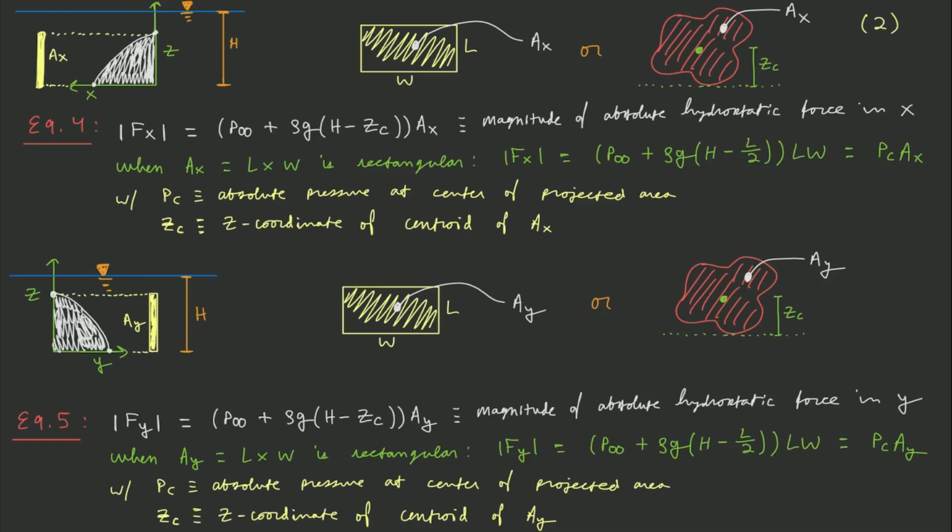If the projected areas are rectangular, then calculating the area Ax and the area Ay is much simpler. Now it's just a length by width, as shown here. The general geometry will look like this, where it has a centroidal coordinate zc. This is complicated because finding the area of this surface and finding the centroid of this surface needs calculus. If it's a rectangular projected area, as we show here, just a length by width, the z coordinate of the centroid is just, if this is 0, L over 2. And that's where this simplified equation comes from.